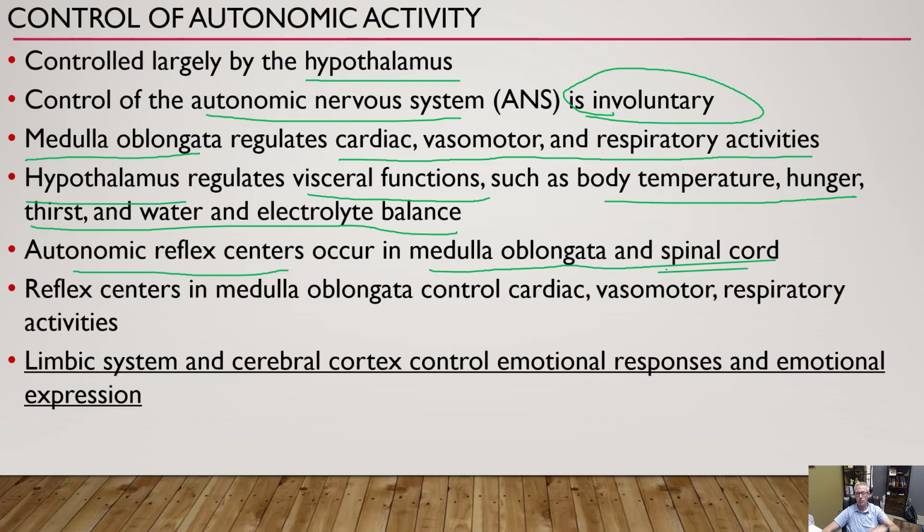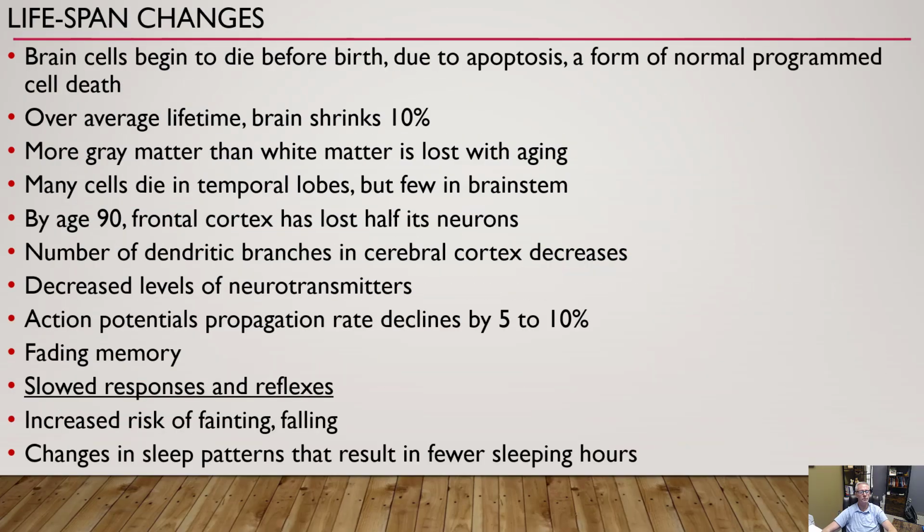That's why I made the joke earlier about if you want to take someone out, get them in the pons, medulla. A lot of your reflexes in the medulla, cardiac, vasomotor, respiratory activity. Remember that your limbic system, your cerebral cortex, a lot of your emotional responses, a lot of your emotional expressions come from that limbic system.